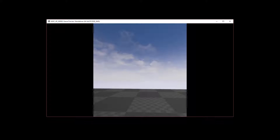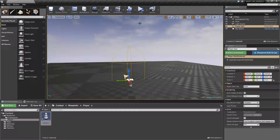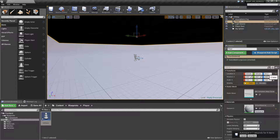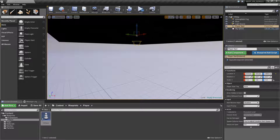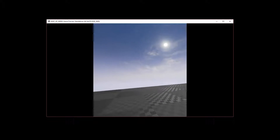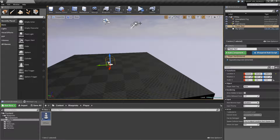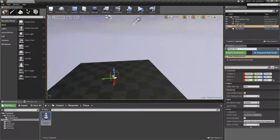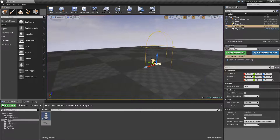I'll put the headset back on the desk — we've corrected that issue. Keep in mind: your Z zero origin point should match the floor of your level. If you move your starting point up to, say, Z 200, make sure your player starts at Z 200 as well, so when it plays and drops to the ground you have an appropriate Z zero. If your starting point is offset by any amount, make sure your player is offset by that same amount. As you can see, we can move around and are properly offset.